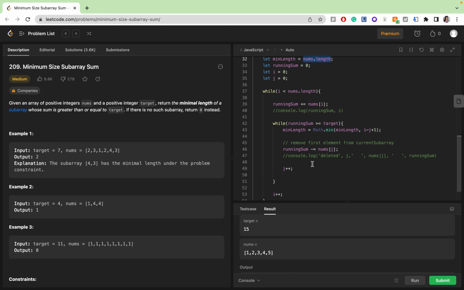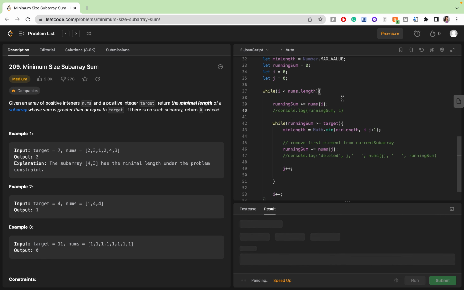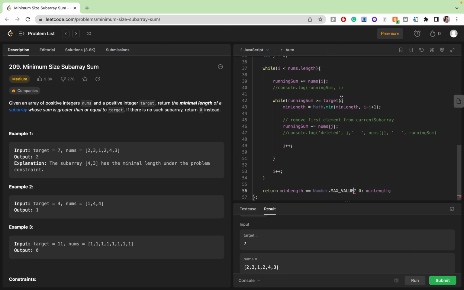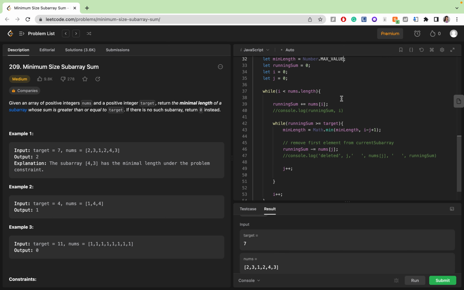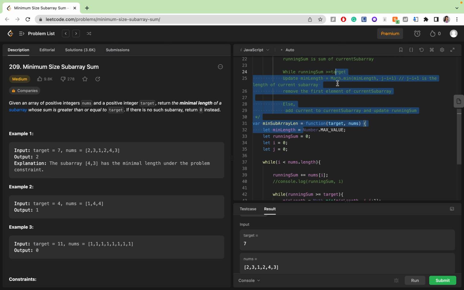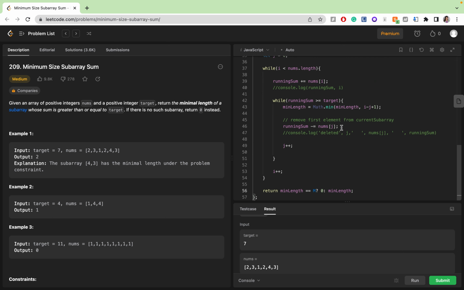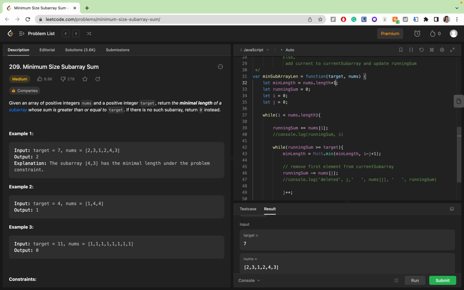Or yeah, actually I could have done minimum nums dot length plus 1, because there will not be a subarray. That is a bad idea though.